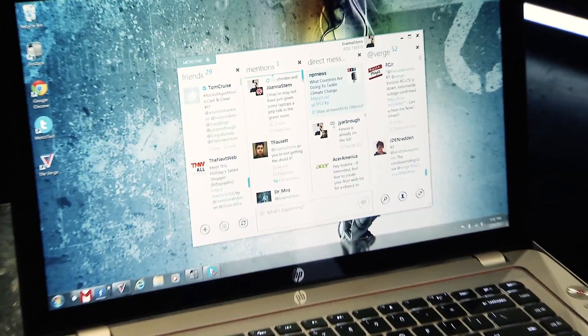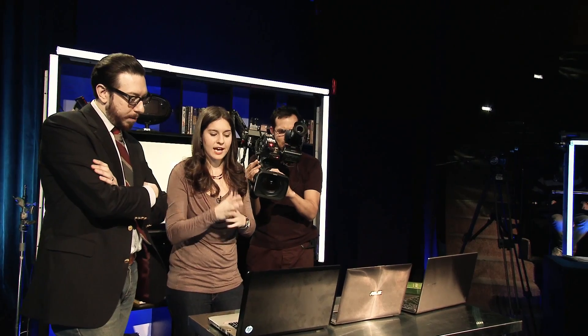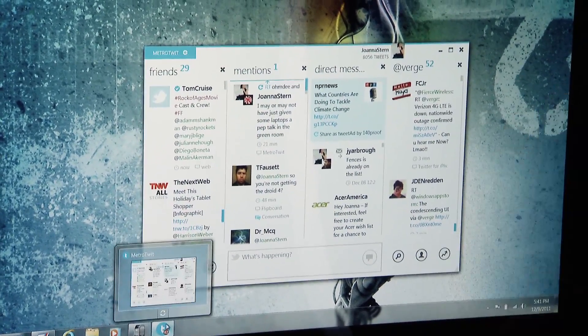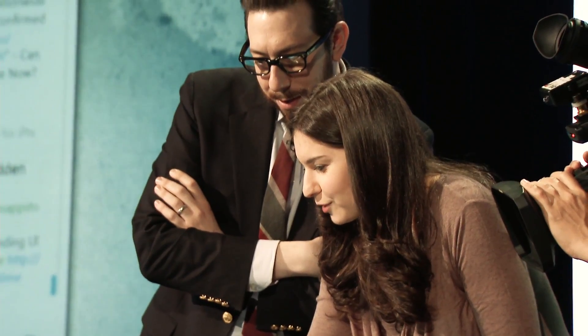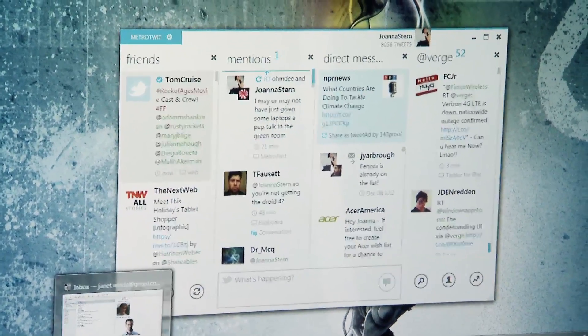Windows has gotten a bad rep for not having very good looking apps — people figure you'll have Outlook, ribbons everywhere. So here are some nice ones. This is Metro Twit — it's really nice looking, sort of looks like a Windows 8 or Windows Phone 7 app. Are you following Tom Cruise? Yes. He doesn't tweet much, but I'm following him to find out what's going to happen with Ghost Protocol. So this is basically a Metro-style Twitter client. Looks very nice.